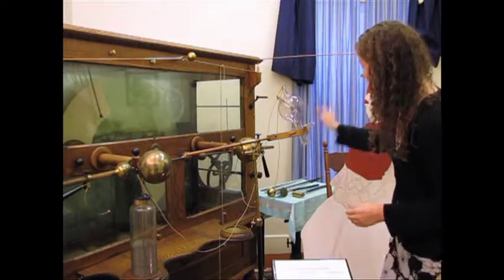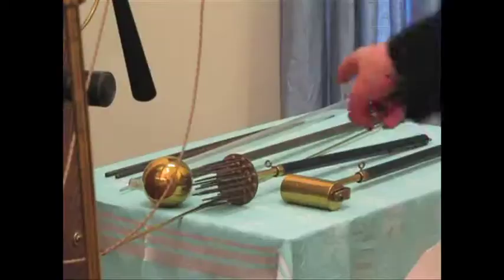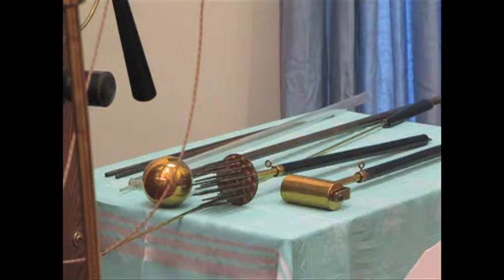For example, these brass implements back here. This roller was actually used for static massage. It would have been rolled on the person, or you can see some of these balls and whatnot when the person's laying over the examination table.